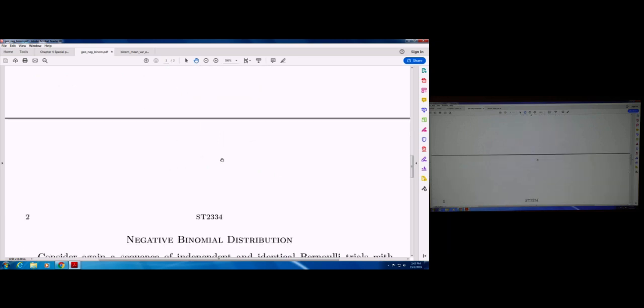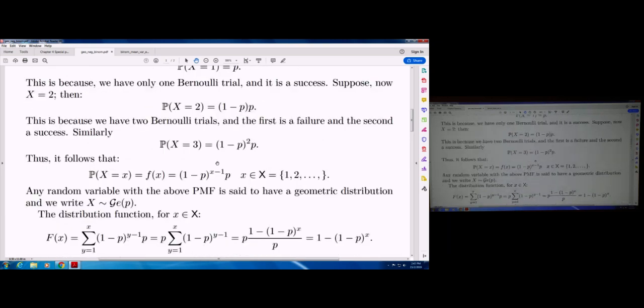What we're going to talk about in a moment is the negative binomial distribution. Remember that for the geometric, this is a collection of Bernoulli trials, and we keep running them until we get a success. This is the probability mass function you can see highlighted. What we're going to do is think about the case where the number of successes is fixed. It's not just 1, it could be 2, 3, or 4. We ask how many Bernoulli trials we need to achieve r successes, instead of just r equal to 1. That's what the negative binomial distribution is.